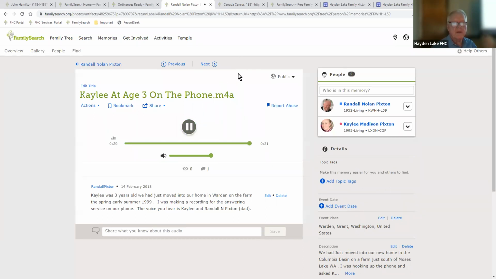So you can put voice recordings. You could sit with a parent or a grandparent and record their voice and whatever. The saying goes that every time a senior citizen dies, a library burns down because everything that was in their head goes with them. So it's important.